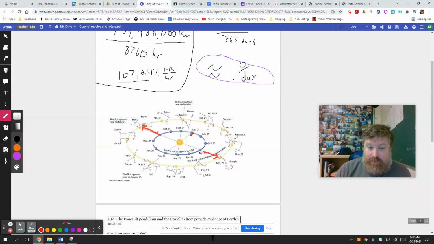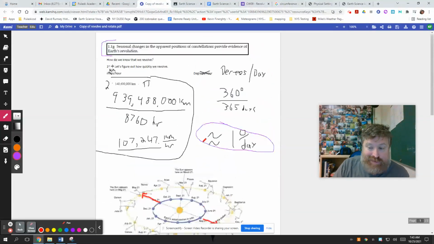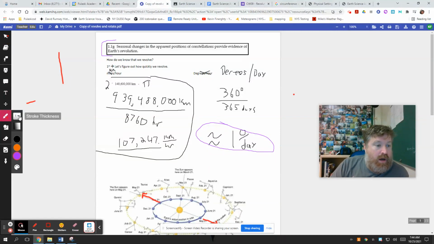This is another situation where you've got to be able to picture yourself on Earth in a solar system, even though we're in space looking down on this. But really, they're very easy questions. All it will be, maybe highlight with me here, if we can turn this off. Oh, that's why. That seasonal constellations, seasonal changes, didn't change my transparency. Sorry, folks. Seasonal changes go with the constellations. That's the evidence.